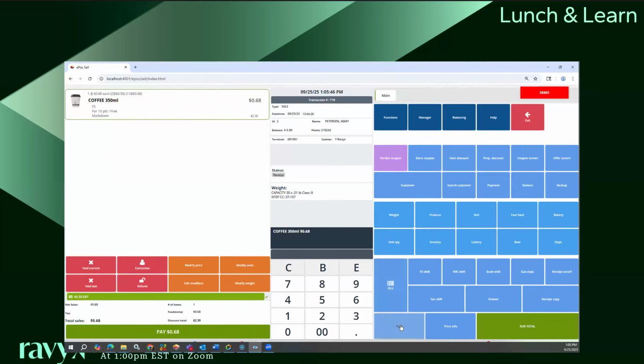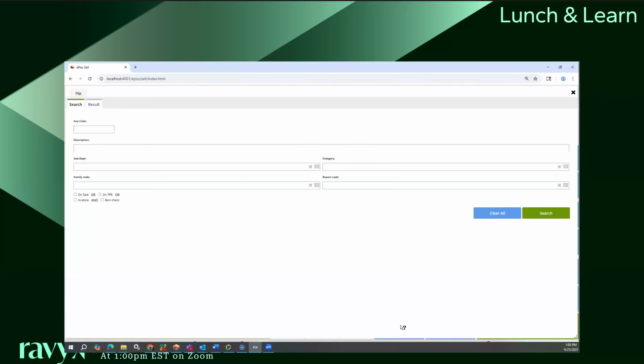I'm just going to go ahead and show you what that looks like. So if I go into my flip chart, we can have it default. There are a lot more robust searching options now for the flip charts, but you can just easily have it programmed to go into a certain category family code, like I'm sure you're used to with produce and veggies.